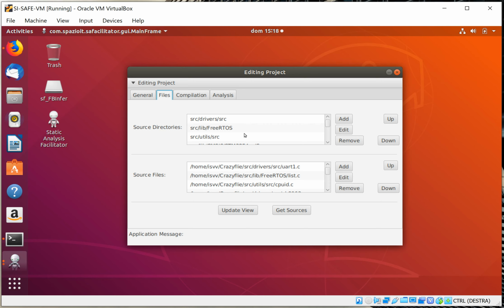So if I have a file at a given level, say the child of a folder, then I cannot put that file twice. If I put the folder itself and the children folder, then that particular file will be listed twice. So we need to be very careful in how we specify the source directories. In order to do that, we had better sort all these sources to understand if we have children.